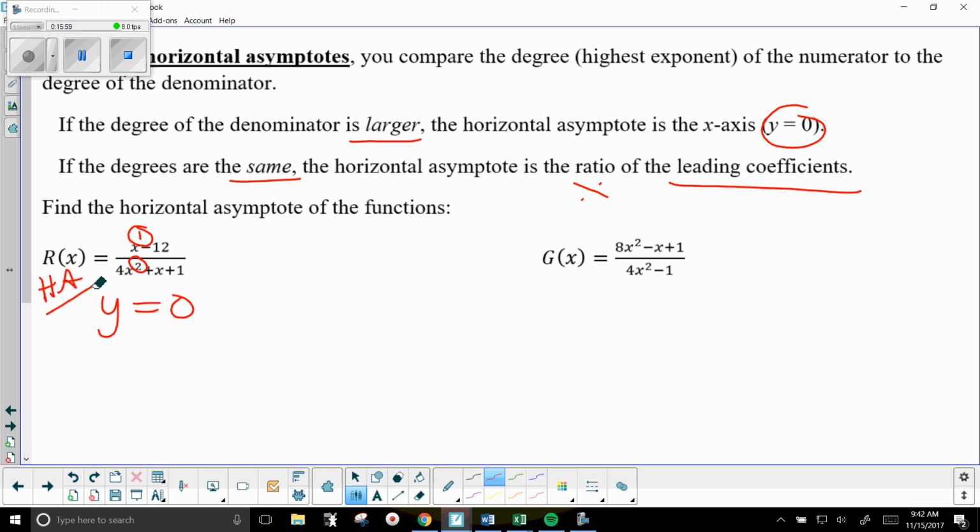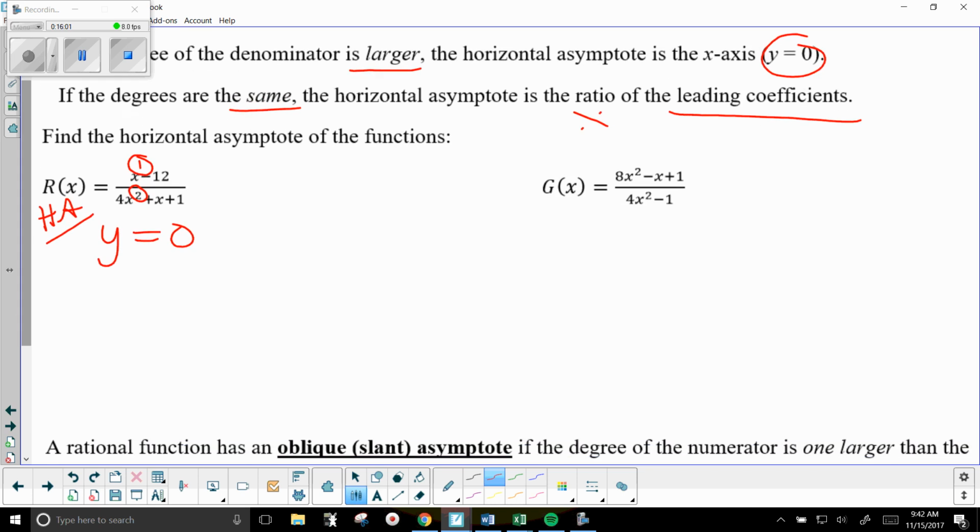So you can write HA. Basically what that looks like is a horizontal line at y equals 0, just like so. Now a graph can cross a horizontal asymptote. We'll get to that next class. But basically what the horizontal asymptote tells us is where the graph goes as it goes off into the sunset. The end behavior, basically. Sometimes you'll see a graph come up, approach it, and then skim underneath the horizontal asymptote. The other possibility is it will actually cross it.